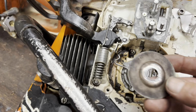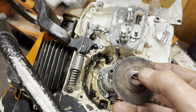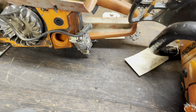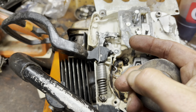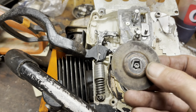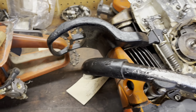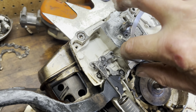Then you've got a dust shield. Now see, here's the easy way to know. You've got the shape of the backside of the spider on there as a witness mark. But if you look closely, if I rub some of this off, this says "top" on it. And it doesn't mean that kind of top, it means this side up. I guess that's how it translates into English. So you want to hook that on there.